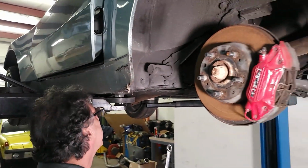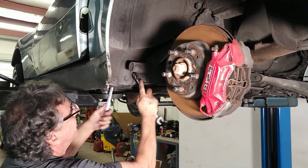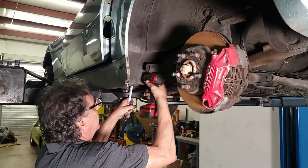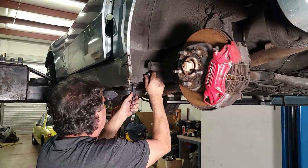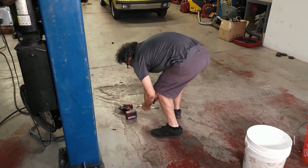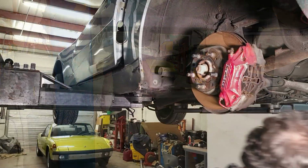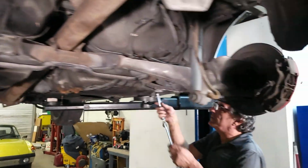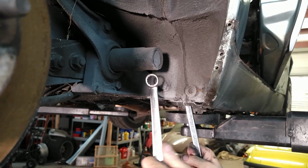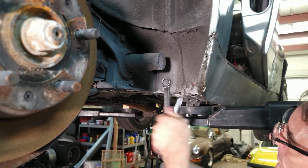This is a 19 millimeter headed bolt. This one I loosened to make sure it was going to come out. It's still a little stiff. Oh no! Stay there. All right, get this one broken loose. Unbelievable. Very nice.